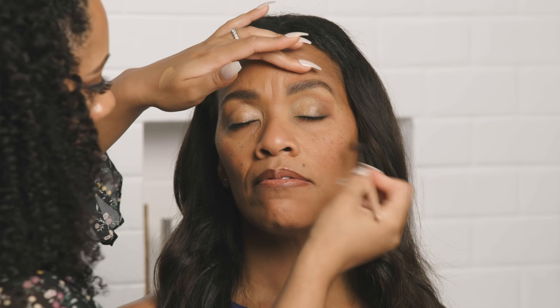I didn't really get any fallout, which is impressive with a flaky glitter like that. Now we're going to touch up the eyeliner. I always put eyeliner underneath eyeshadow and on top, but we don't have to do as much work because it's already there — I just want to make this outer corner a little more apparent. Fallout is when shadow falls down onto your cheeks, especially with darker eyeshadow or glitter. I think because I was tapping it on gingerly it didn't fly everywhere. Usually with glitter it'll be all over your nose and cheeks, but this one behaved.